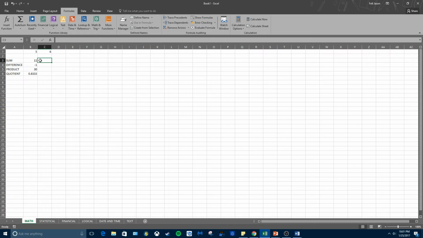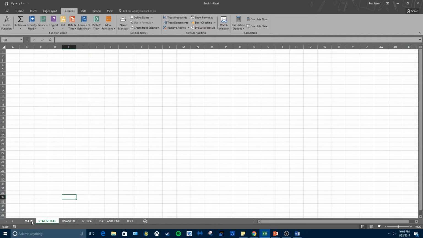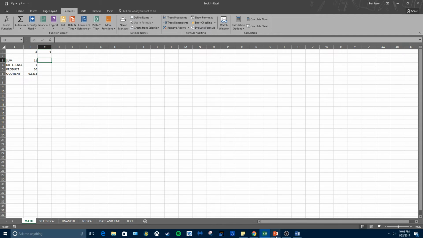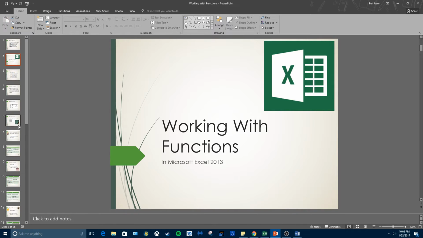Those are the only ones that you're really going to be using as far as formulas go. But functions are like your sum, your PMT, your if, your count, and that's mostly what we're going to be talking about today. Functions are very, very important. That's right where people start to like using Excel. It's really useful, especially when you've got large sets of data. Depending on how you want to use that data, you can use these different types of functions.